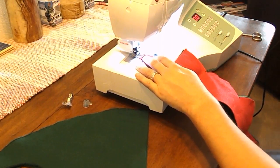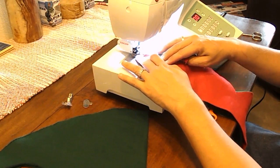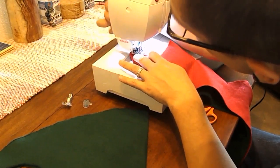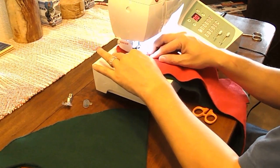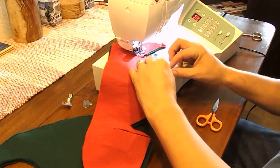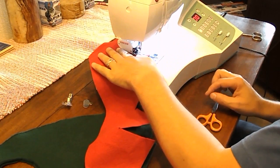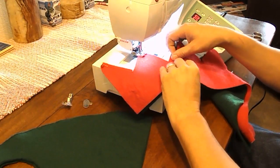And I'm going to hit my needle position down. That way when I get to the ends of the points, the needle will stay in the down position and I can rotate it. Put it back down. Get up to the top point. And you're going to do this all the way across.